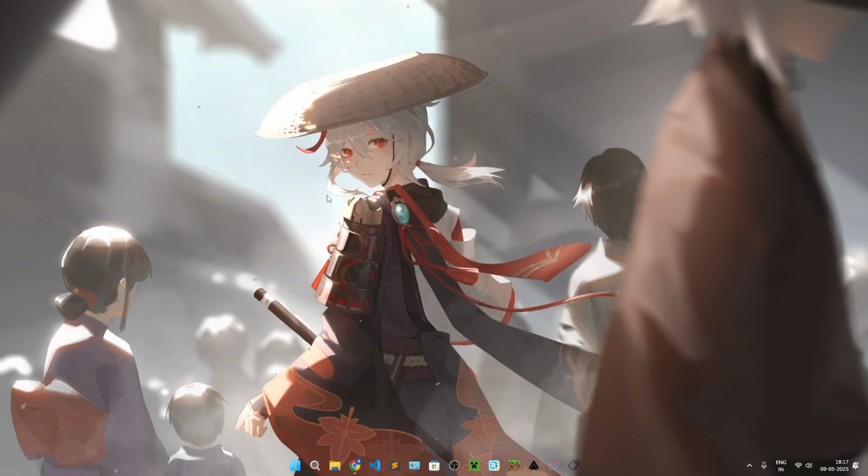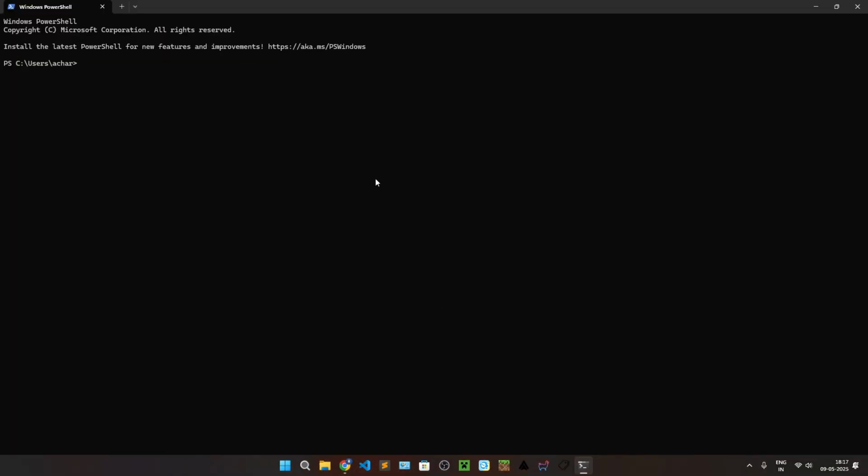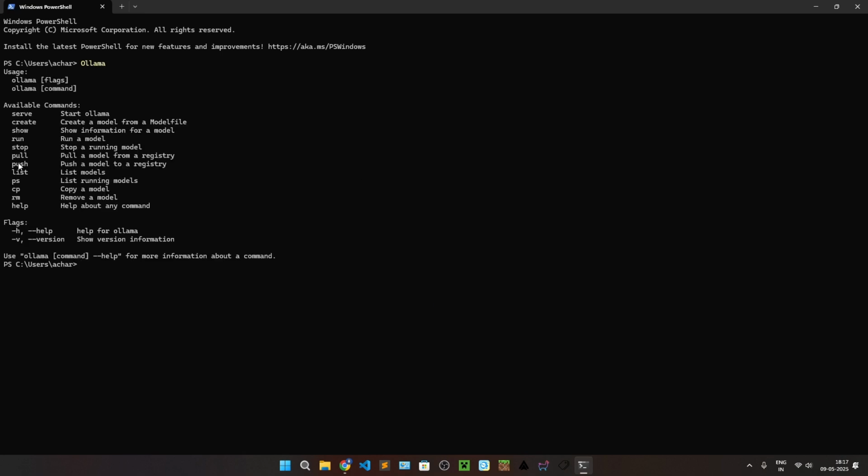In your terminal or command prompt, whatever you're using, type Ollama. And if this command comes up, it means Ollama is successfully installed on your system. Now we can run the AI model. To run an AI model, just write ollama run and the name of the model. In this case, I'm going to be using Llama 3.2. After you write this command, in your case, it will first install the model as it's not installed on your local system. I have already installed this model, so it gives me a prompt to send a message. But in your case, it will first download the model from the server and then you can run it on your local machine. After the installation is done, you can run this model offline also.